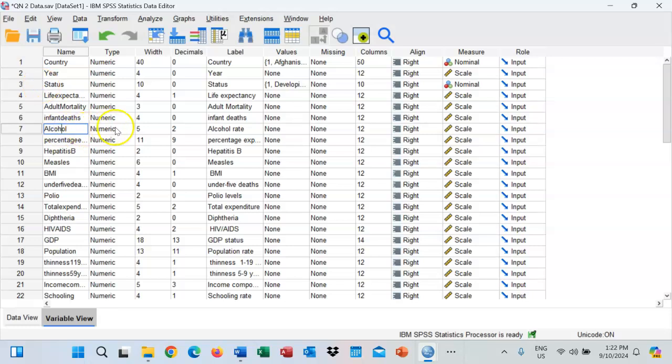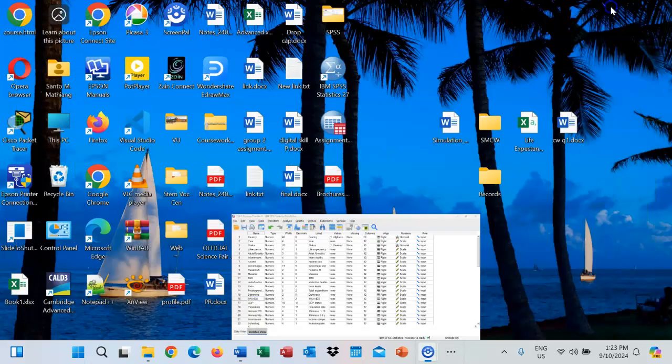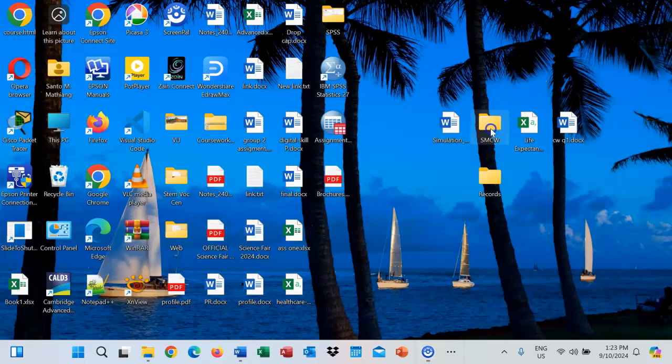There is alcohol that is affecting. We also have income. Income is also affecting. It is here. And then we also have things to do with like HIV and so many others. Against what? Against the economy. You just repeat the same process and things is done. So this is all about the coursework, and we have also other summaries of report under here.